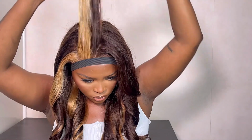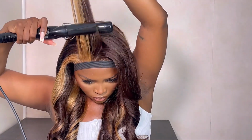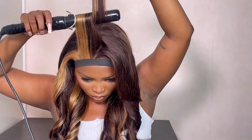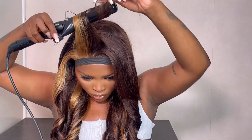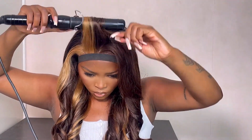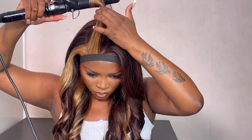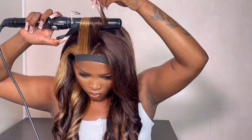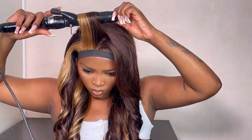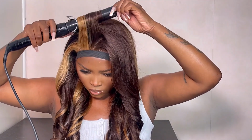So I did go ahead and put on the elastic band once more, and I also lost the footage of me curling the unit. I've only got that little footage there, but you get the drift of how to curl hair, I guess. So yeah, I just added a few more curls just to zhuzh it up a little bit.